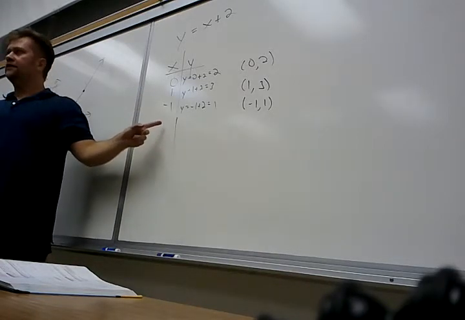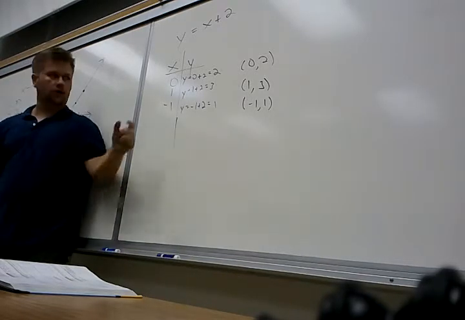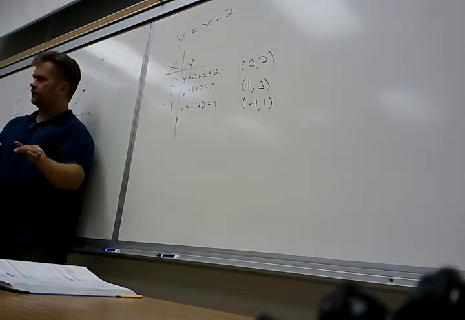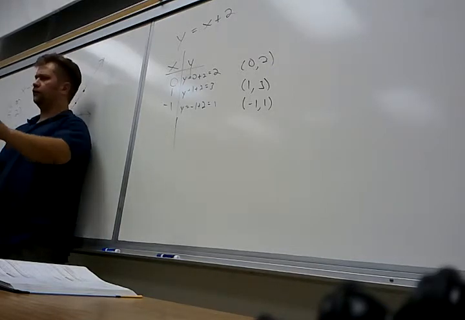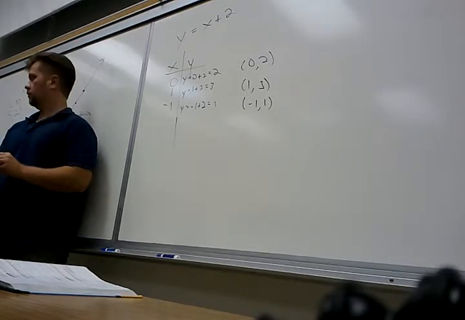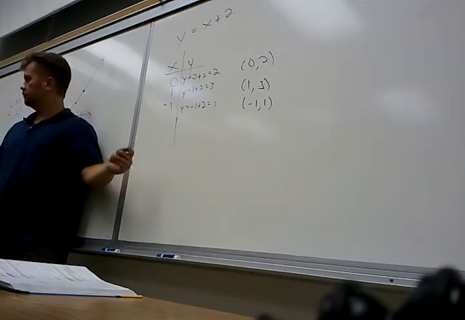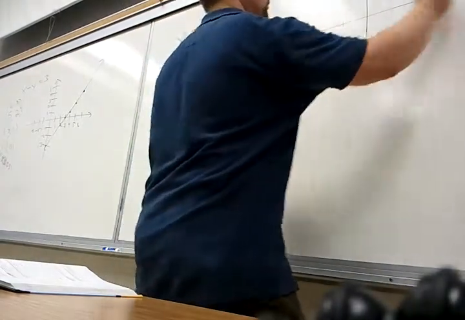Obviously, I'm not going to pick 18 billion or 1.7, but I'm going to pick around 0 normally. I pick some negatives and some positives and 0. That's normally a good idea in general to get a feel for where this thing is going. We could have made x 2, negative 2, you know. So let's see, what do we got? (0, 2) is where?